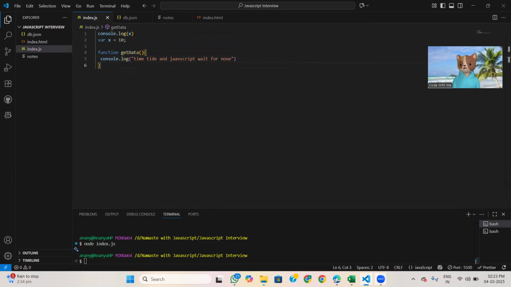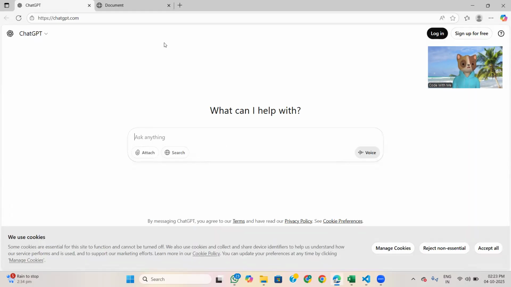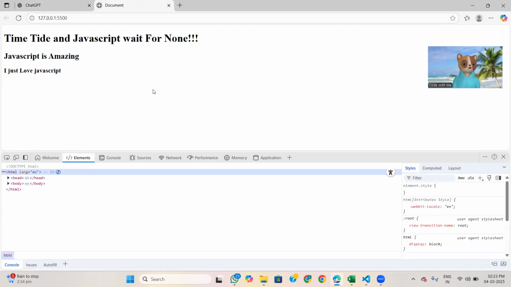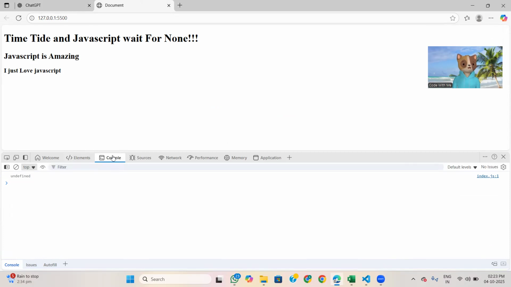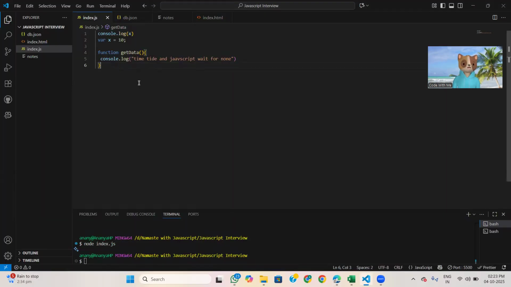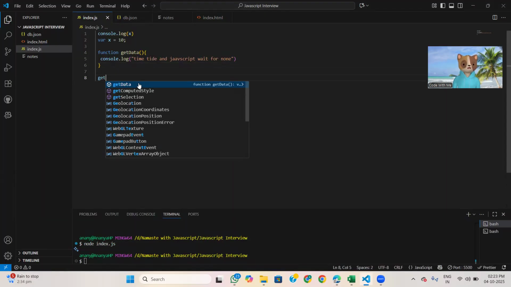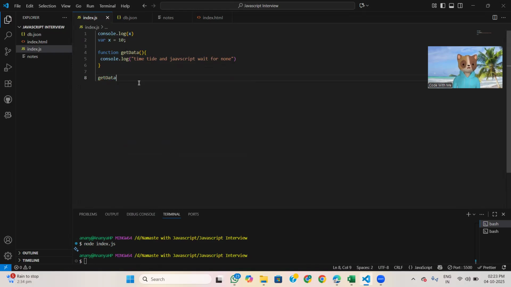Now I already ran this code. So see here in console, it is coming as undefined. Now I will call this getData and write this downside.